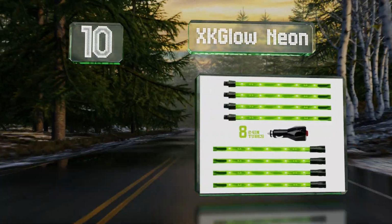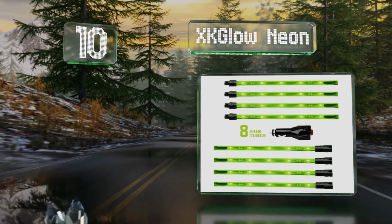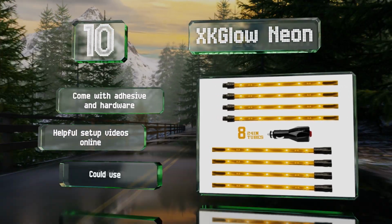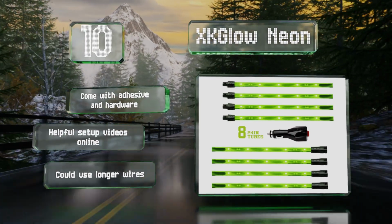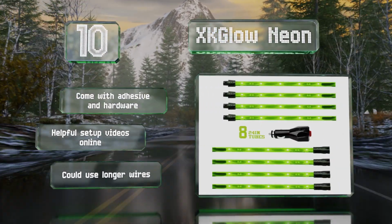For an eye-catching look that's not too over the top, consider the monochromatic xkglow neon, which are available in your choice of blue, amber, green and more. You can select from solid, breath and strobe modes from the front seat via the plug-in controller. These come with adhesive and hardware, and there are helpful setup videos online. However, they could use longer wires.